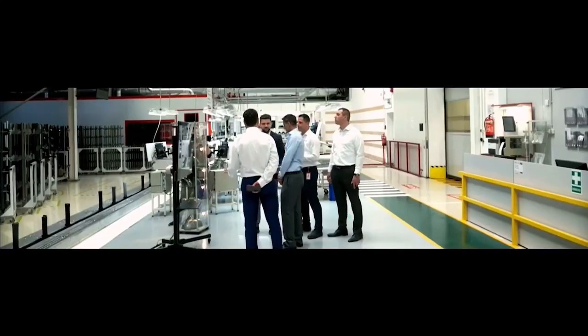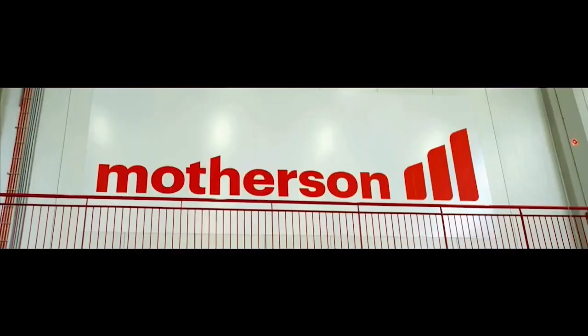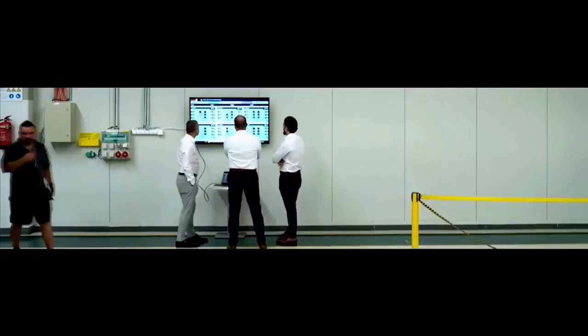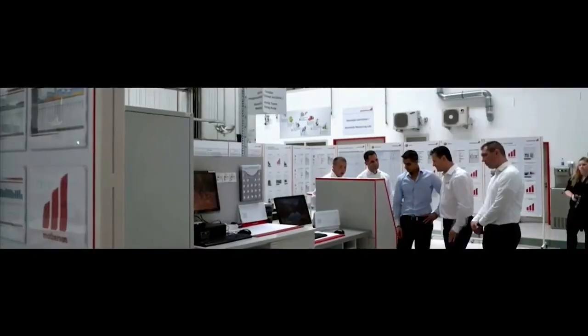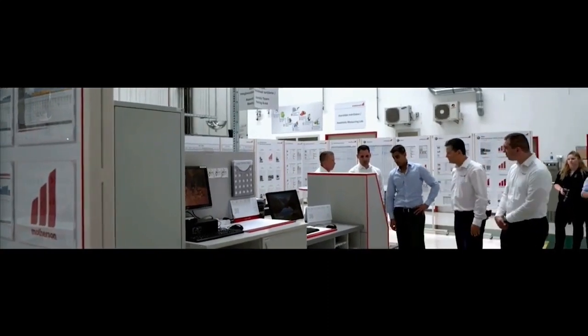So Levente, what's your approach to 3CX10 here in Hungary? 3CX10 is extremely important for us. First of all, from the customer point of view, we started after the Motherson acquisition with 6 customers and now we have 17 customers. This will give us a lot of opportunity to grow our other product range as well.